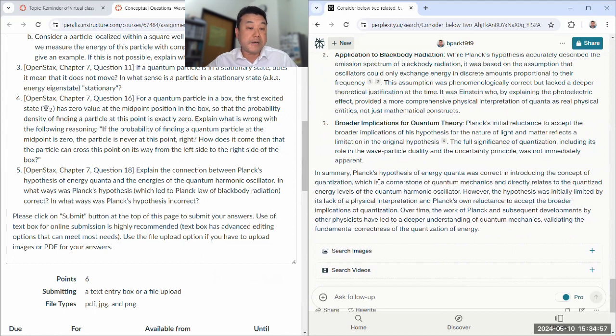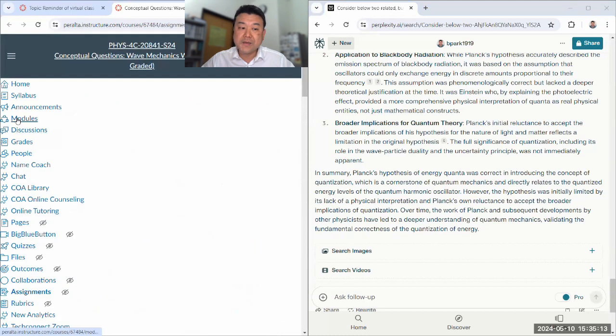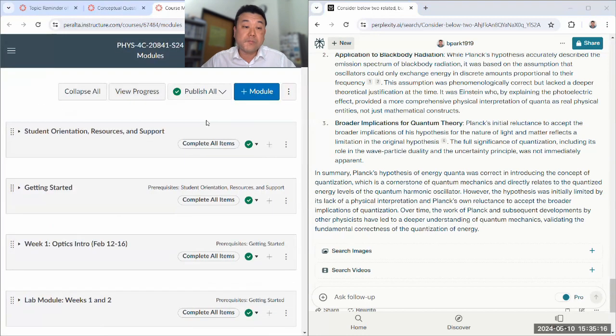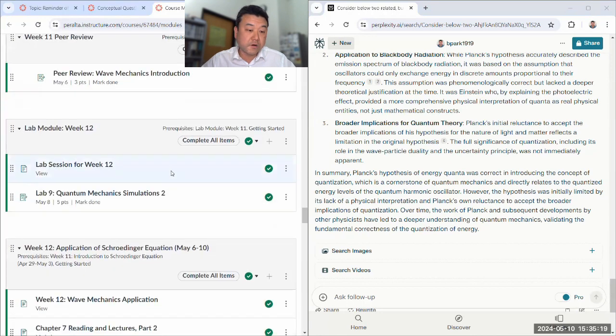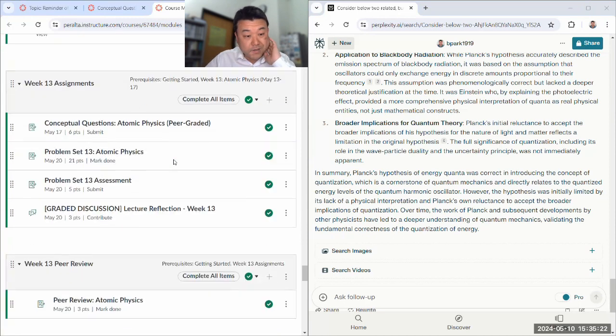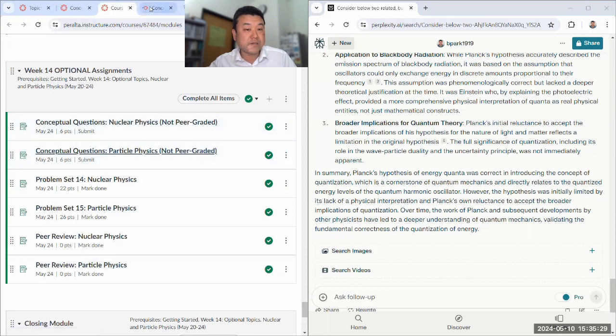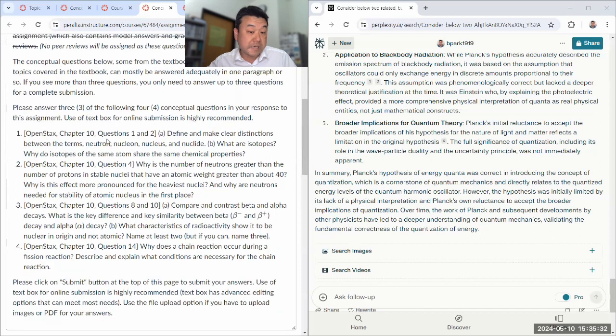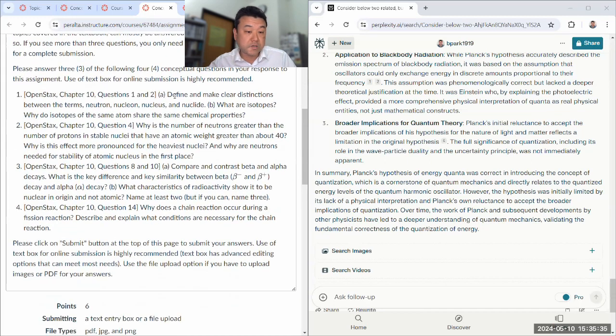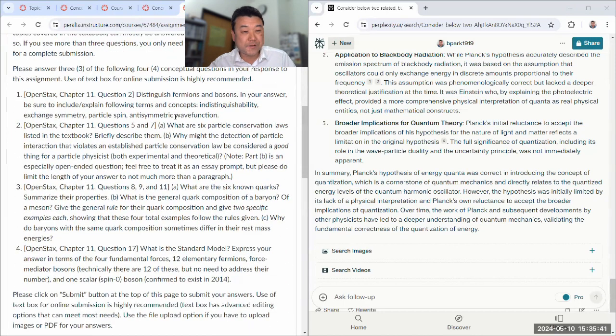So all right, that all looks good. And yeah, these are all great answers with some minor tweaks, corrections that I was pointing out. Yeah, so one thing that I was saying that I want to do, where I'm kind of picking up the pace a little bit so that I can cover some of the optional assignments. And that's where I think I'm actually really excited to see how well perplexity answers. So that's where I'm looking forward to these two problem sets, which normally I wouldn't get to because, you know, they are optional, we are running out of time and all that. But I really do want to ask this nuclear physics and particle physics questions. And these are some of the questions where ChatGPT just wasn't getting right. So I want to ask and see how well does perplexity with the GPT-4 does.